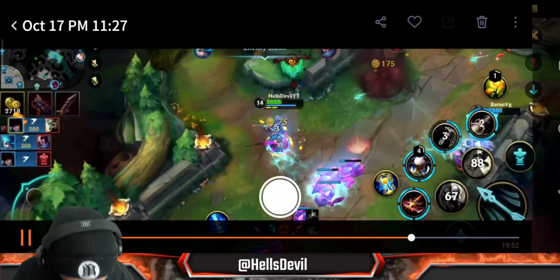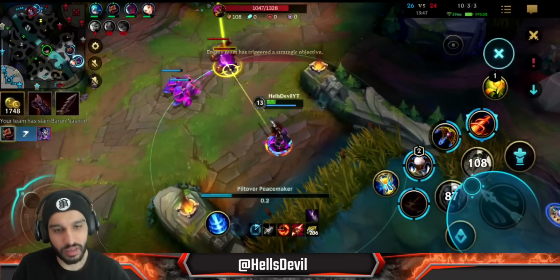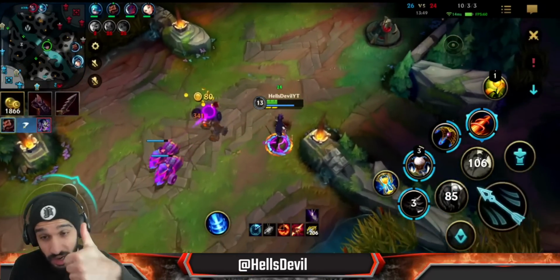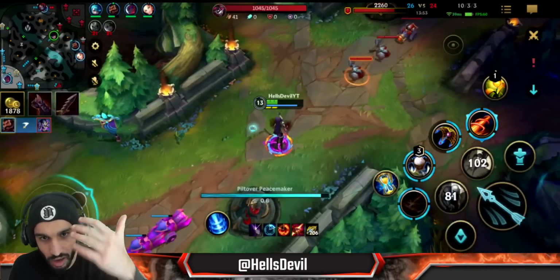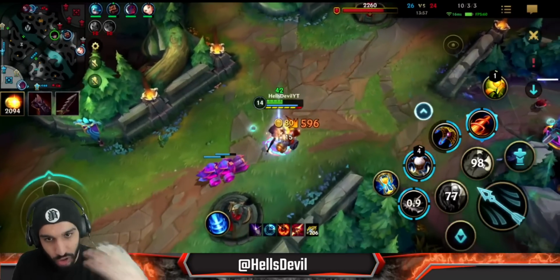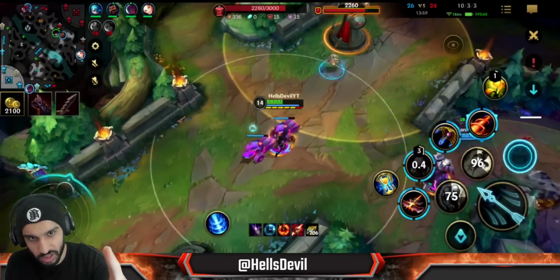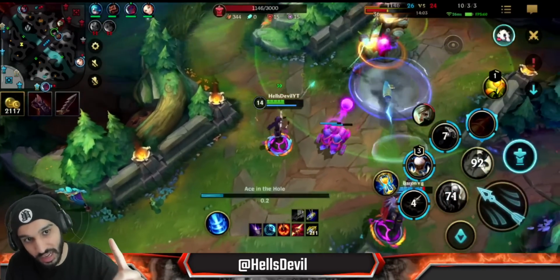Let's look at that combo real quick, because this was more than you thought. So look at what I did. I hit my second ability, third ability, first ability, double headshot. That was already enough to kill her. But if that's not enough to kill the enemy, you can also ult. Look. Second ability, third ability, headshot, first ability, headshot, ult.